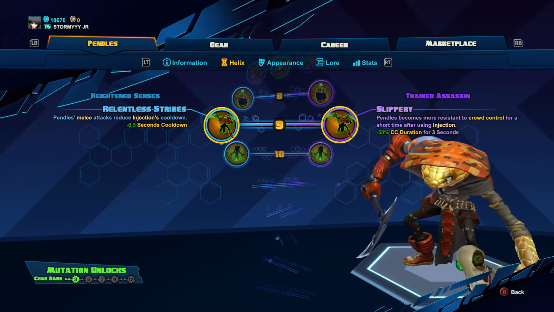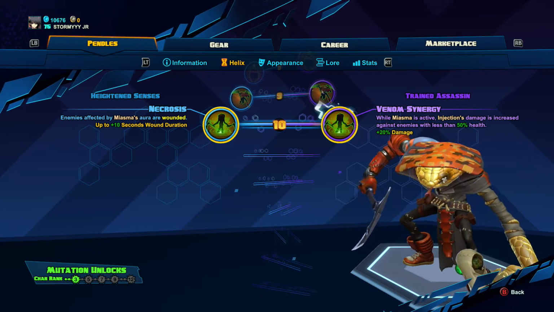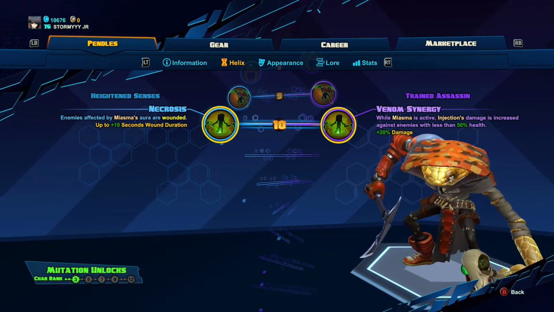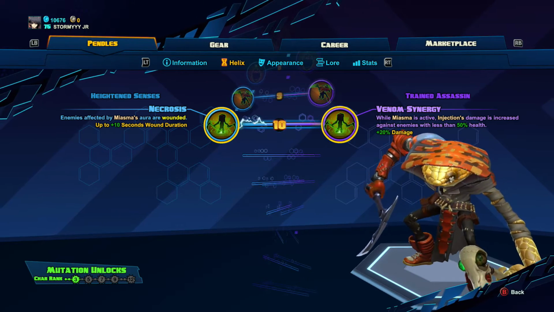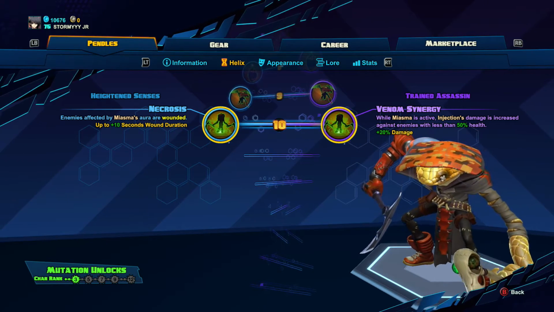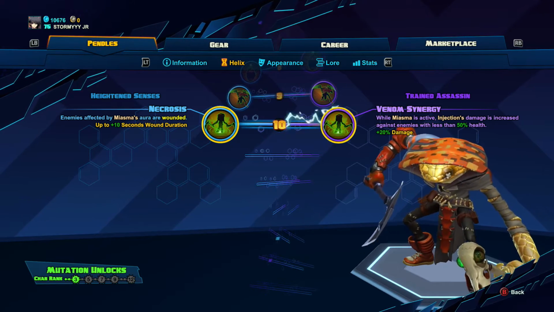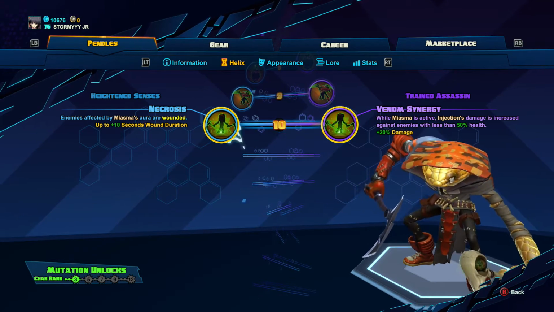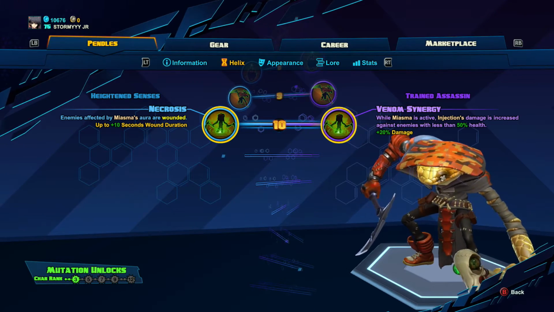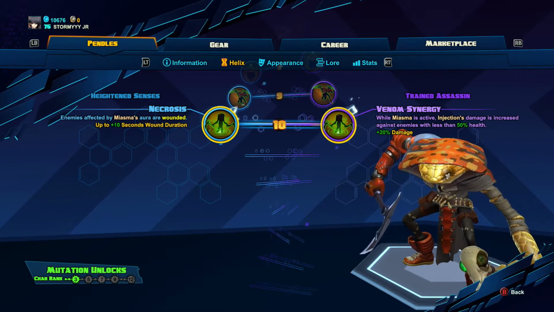Now for his very last helix, we got Necrosis and Venom Synergy. Necrosis lets you, let's see. Enemies affected by Miasma's aura are wounded, up to 10 plus seconds wound duration. So basically it'll wound enemies for 10 seconds. I'm not sure about the whole term of wounding in Battleborn, but I think wound is either a damage over time effect, kind of like your poison, or it's just a slow. So if it's a slow, you probably should get this one. This way you can keep up with your target and they can't get away. But if it's a damage over time effect of like 10 seconds, maybe it might be worth it because you'll do a lot more damage to the target that you are fighting.